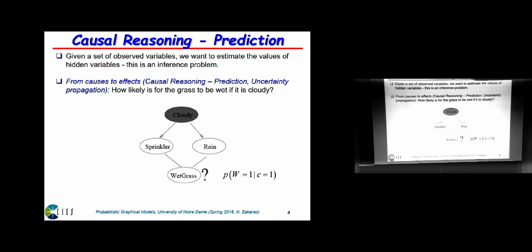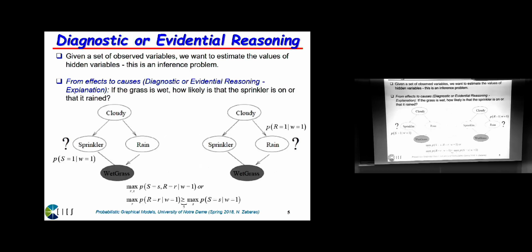So a forward inference problem can be: is the grass wet given that it's cloudy? Right, so information propagates in the direction of the graph. All right, so this is from causes to effects, and that's a very easy problem. This is very similar to what you do in Bayesian statistics with the likelihood, right? If you know the parameters, what is the output. So here, this causes the grass to be wet, so you're asking what is the probability of W equal 1 given that C equal to 1.